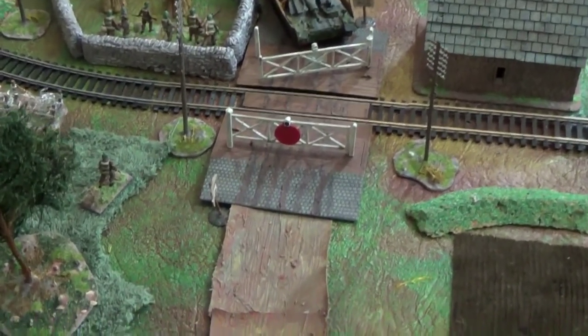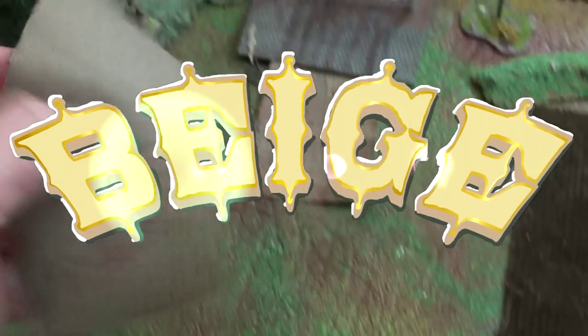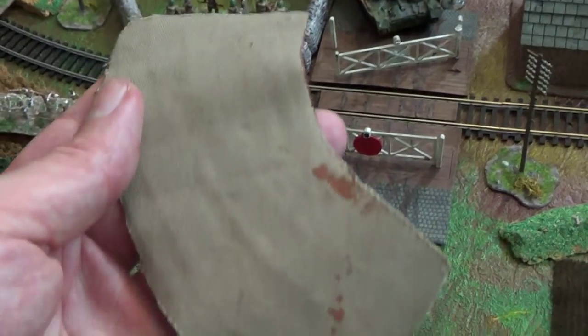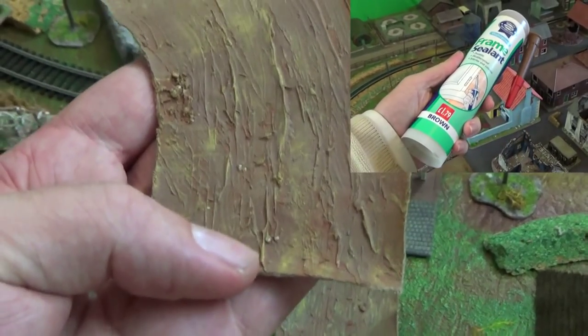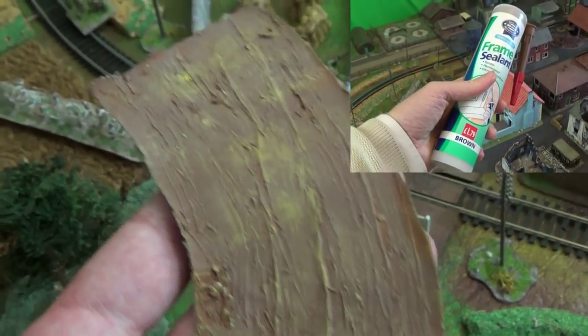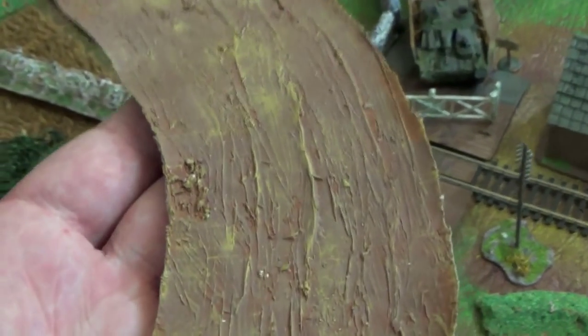These sections of rustic, muddy road are actually fairly easy to make. When one of your pairs of beige trousers has finally had its day, you can snip it up into a road-like shape like this, and then squeeze onto the top surface of it a load of brown acrylic mastic. It must be acrylic mastic. Do not use silicone, because silicone will not take paint, but acrylic mastic takes paint marvellously well.